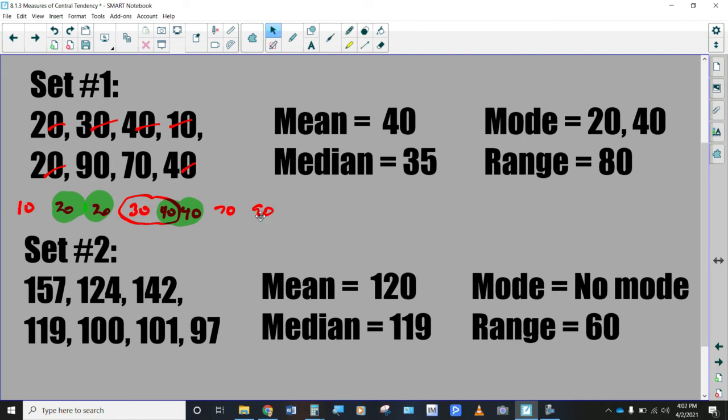What you really need to do is just order them from least to greatest and find the number that's in the middle. The mode, no real calculations necessary there. Just organize your data, see if any of your numbers show up more than once, which one shows up the most. And then the range, you might want to use your calculator for the subtraction, but generally it's not too difficult of a process.